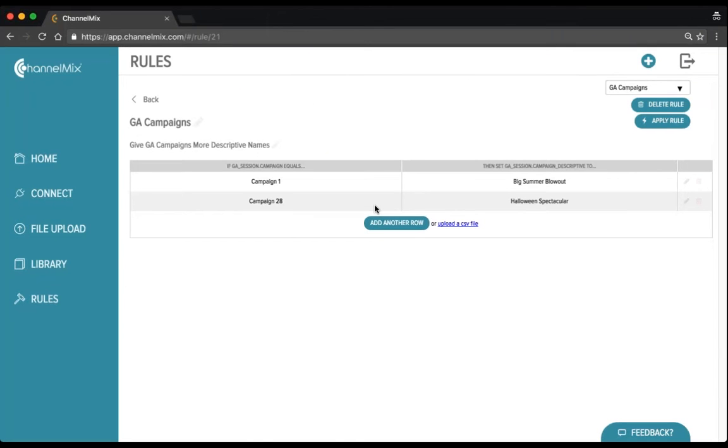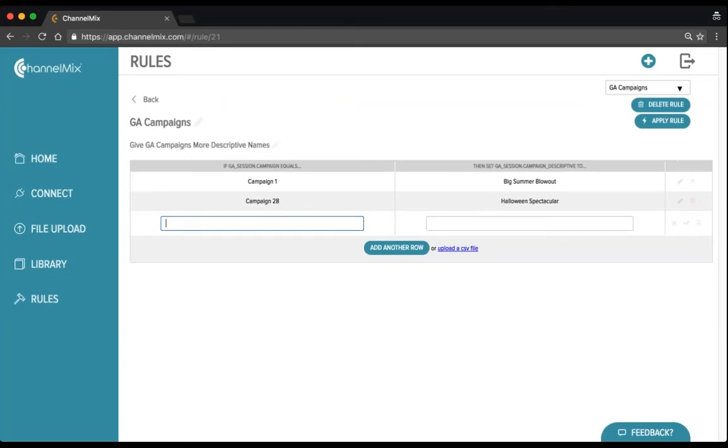I type in campaign 80. All right. The green check mark saves. Now this just saves the record here in the interface, and you can add a whole bunch and then apply them. The way it works now, we'll hit apply rule.